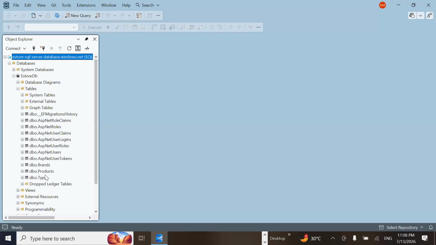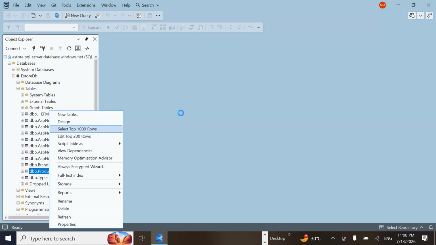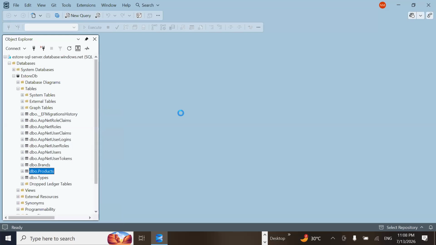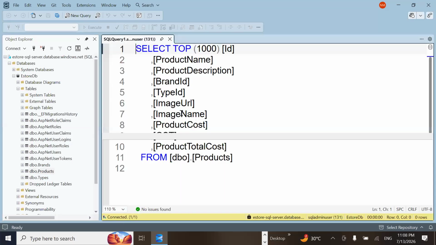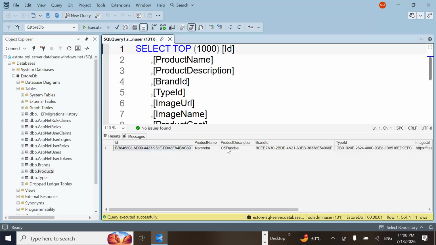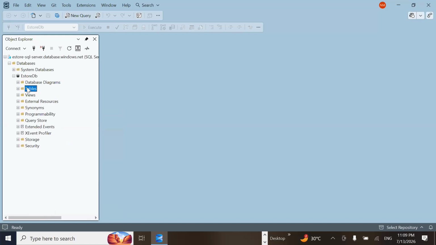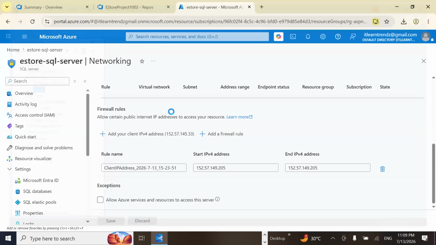You see the migrations and everything? This is the Azure SQL database. So this is the same thing I was asking you about. This is the same one I'm going to build tomorrow. This is the database I'm going to create. The database is already created here. You see, I created a server, network, home.